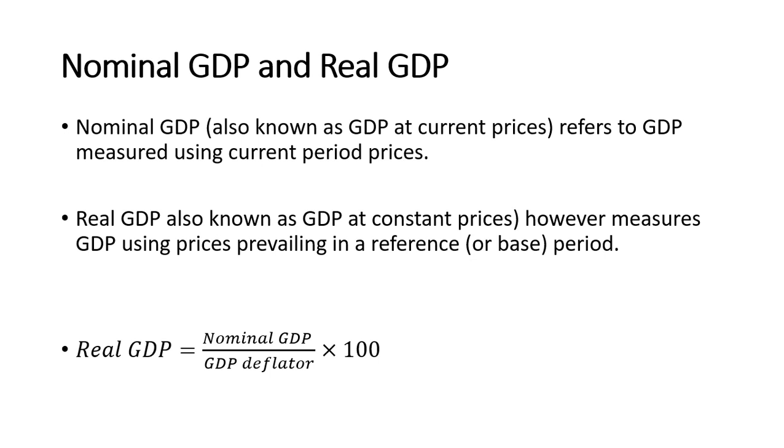So when we talk about real GDP, we mean GDP calculated over a period using a reference period in the past to value output produced in subsequent period. We can easily convert a nominal GDP to real GDP by using a GDP deflator. GDP deflator is just a measure of how prices have changed between two periods.